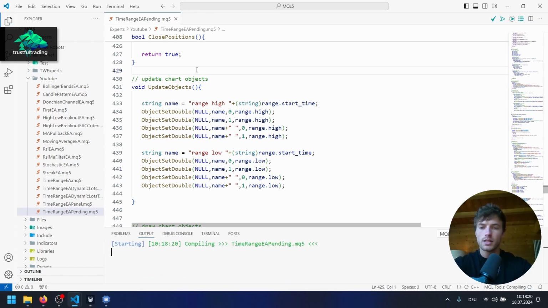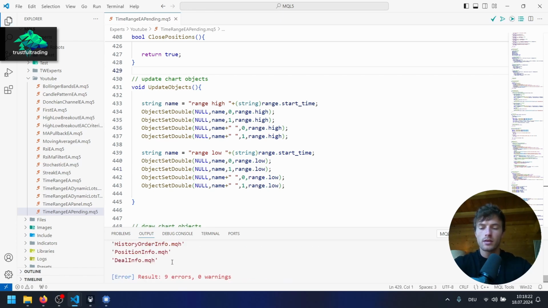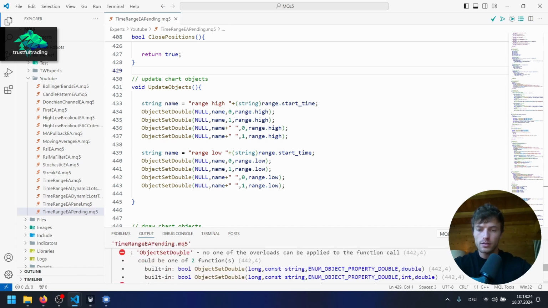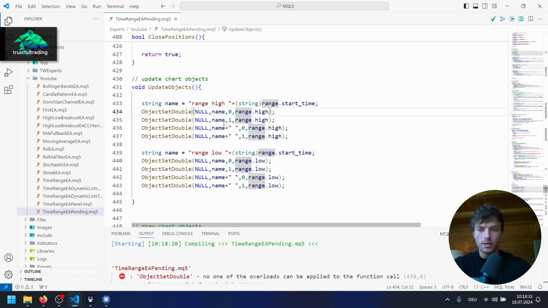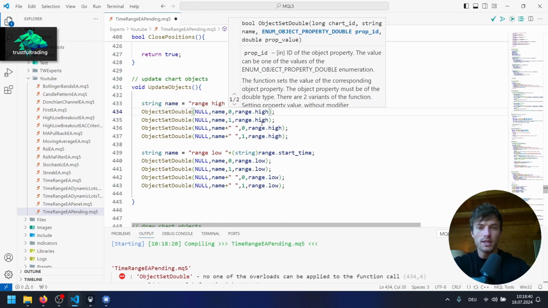Let's hit compile here. We have a few warnings and error messages. So let's see. Yeah, we are missing a parameter here in the ObjectSetDouble function. So here after the name, we need to specify the property ID.